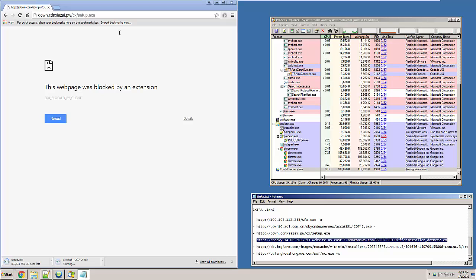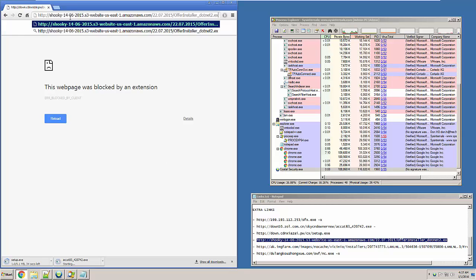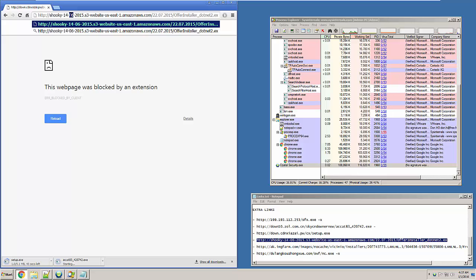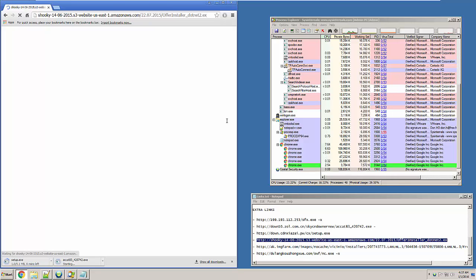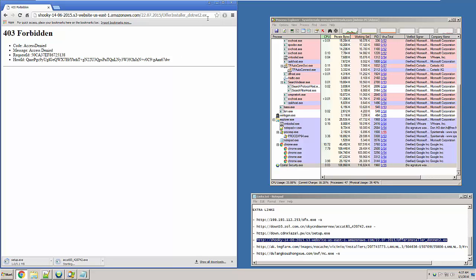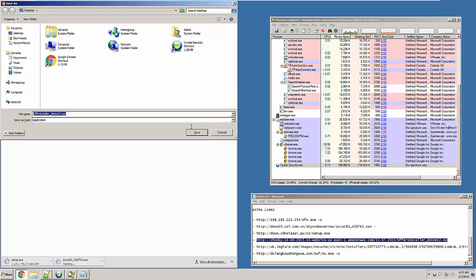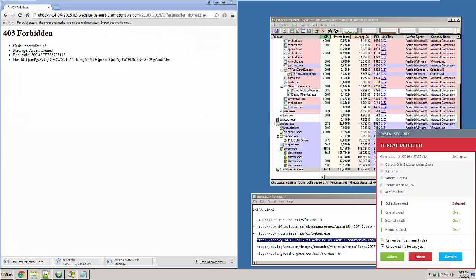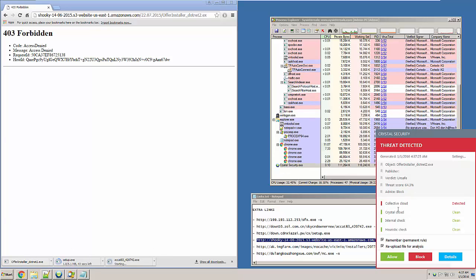Okay, let's get another one here. Oops. Whoops. Installer thingy. Oh, wait, because that's a .ex. It needs to be .exe. There we go. We got it. Oh, hey, the moment that one downloaded, it actually gave me an alert.